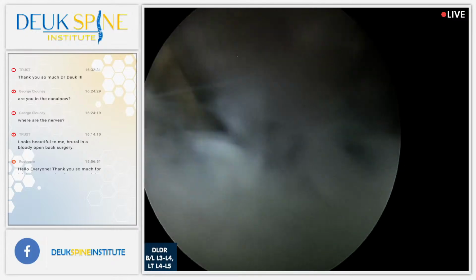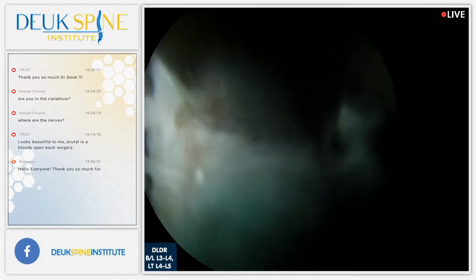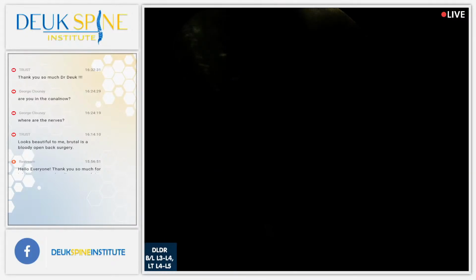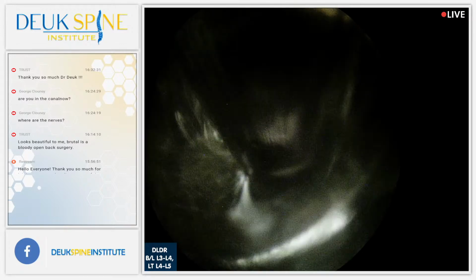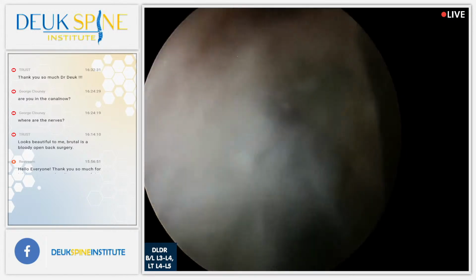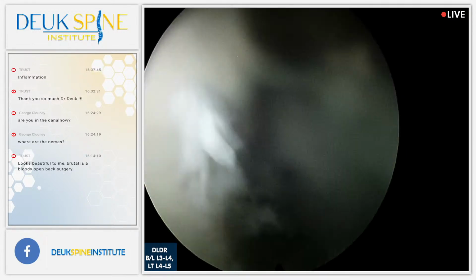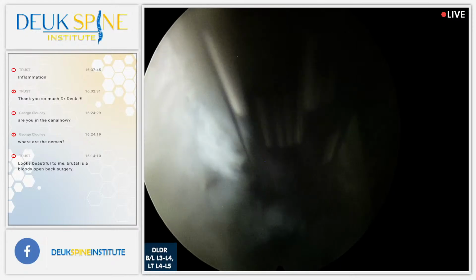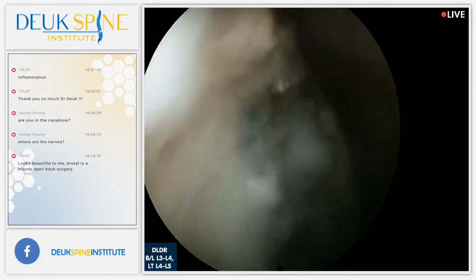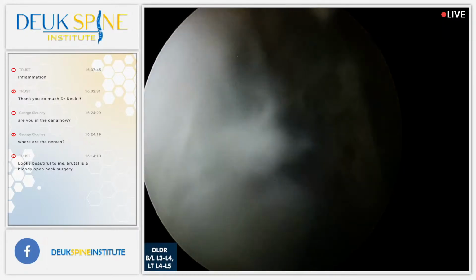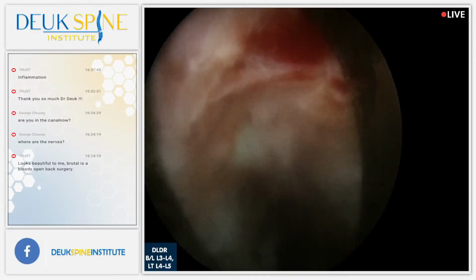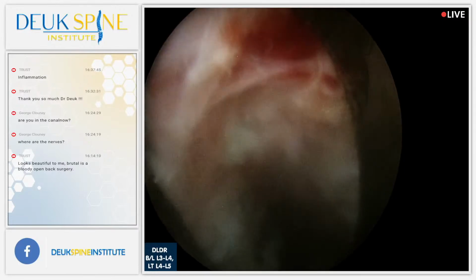I cannot see any more herniation. I'm trying to grab, there's a piece right there. That was the last one. Let's see if there's anything more. I just don't see anything more, so I'll do another grab in there, and I just don't see anything else. Let me just finish right here, and then we'll be done. 2 minutes.